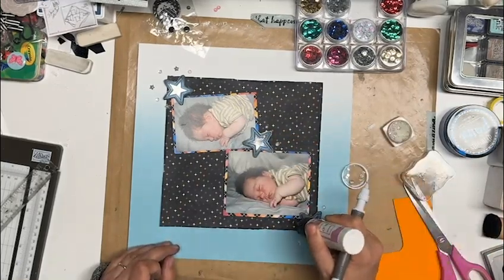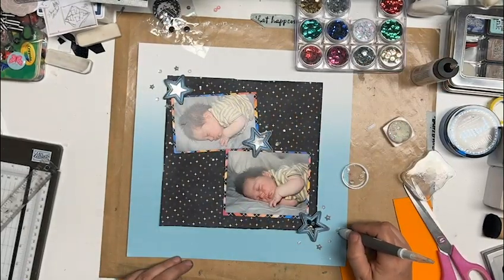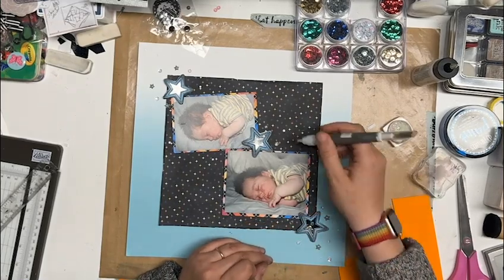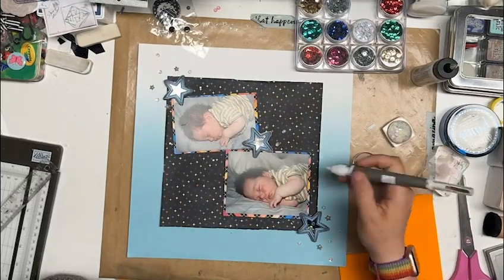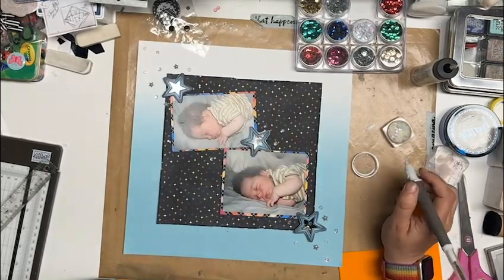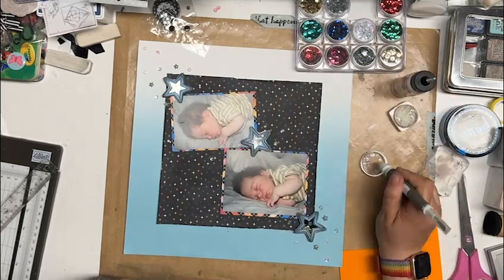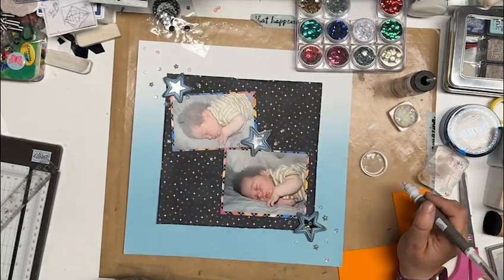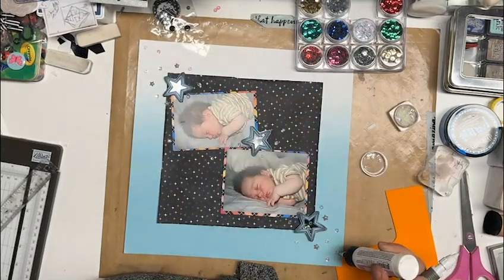I do need a title yet, and I am using my pickup tool. This one is from Stampin' Up, and I like it. I have to cut it off. It has a wax tip, and it's meant to be cut off, and I couldn't find it for the longest time. And yay, I now have it. It's lovely because you just pick it up for the sequins and then you plop it down, and you don't have to hit a button or anything. It's super, super easy and slick. Whoever came up with this idea is a genius. I love this tool. I just couldn't find it for a really long time, but now I have it again. So yay. It was in the back of a drawer somewhere.